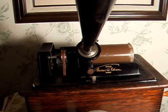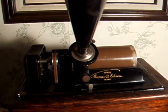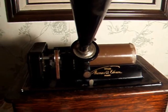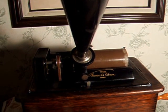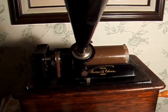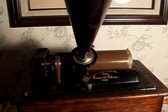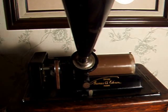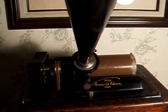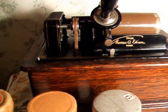But this gives some great historic insight as to how people used these machines and had some fun with them. And of course, at some point here, Mrs. Bomar forgets the words, and the chorus in the background just keeps on going, which is quite humorous. And at one point, Mr. Bomar jumps in and he says, "I want my money back." And then, it's pretty amusing, but it's great insight into what people were doing for entertainment back around the turn of the century. Okay, that's enough.